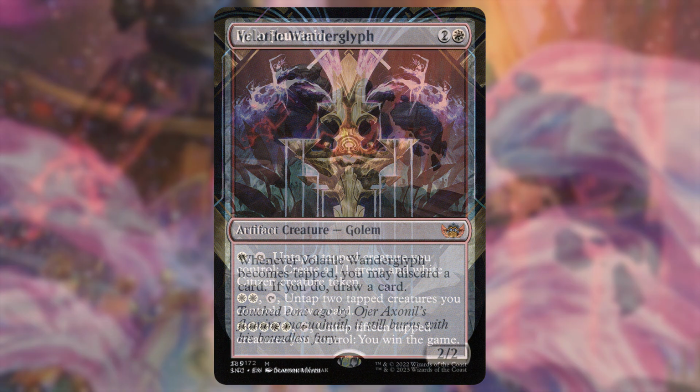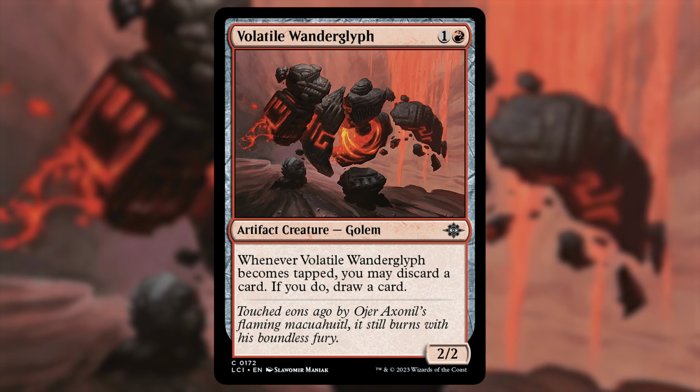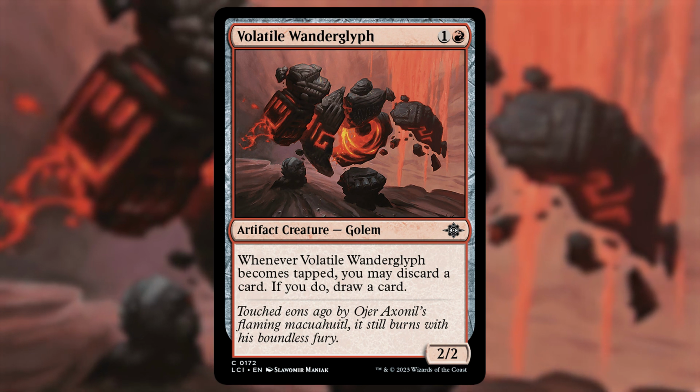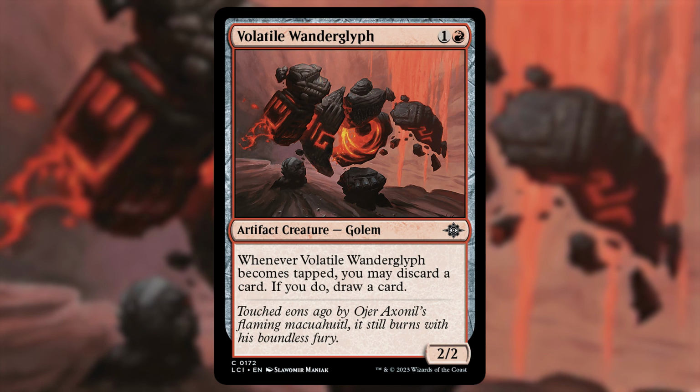Another great draw option, Volatile Wanderglyph, 1 and a red for a 2/2 Golem. Whenever Volatile Wanderglyph becomes tapped, you may discard a card. If you do, draw a card. Obviously it's in red, so most of our card draw is with discarding, which is fine. I don't think that's that big of a deal.